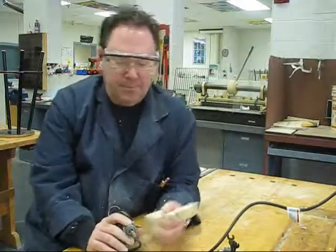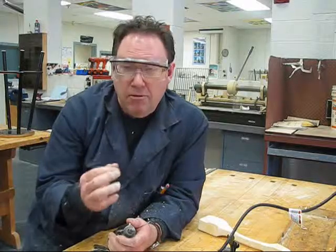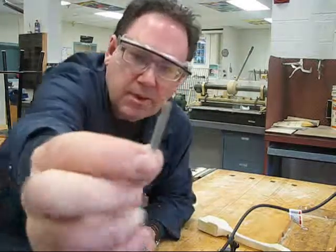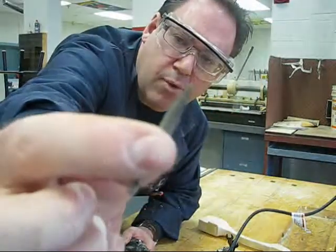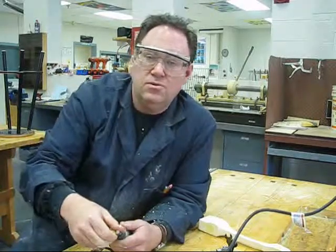You can make a lot of progress with this in a very short period of time. The grinders are really good — it's like a really, really rough sandpaper, and there are different kinds. We've got one bit here that is quite small to get right in there, and we've even got some that have a small point on the end. So there are lots of different options to get into the different points.